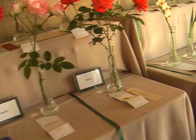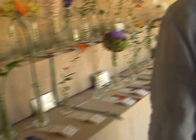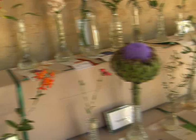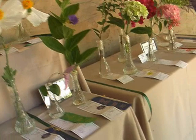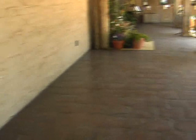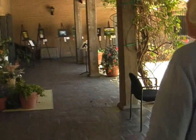When you say your protege, you mean she was your student? No, she was the one I put up for the garden club, so I sort of help her along. And this one was the one that we were supposed to have lunch with. And this green calla. And she won a blue ribbon? Yeah, she won several over there. And I put her up the year before. How many can you put up a year? Just one. I didn't put anybody up this year. So it's pretty exclusive. Very exclusive. We have several, you know, Chris Willemsen is president of GCA. I know. And then here's my picture over here that I didn't win a ribbon on.